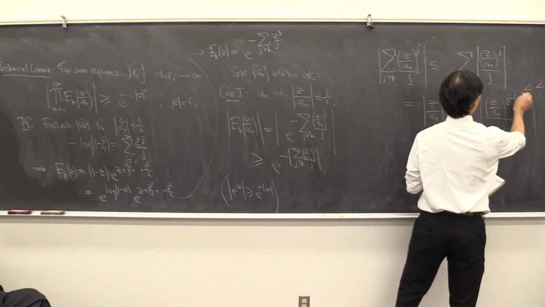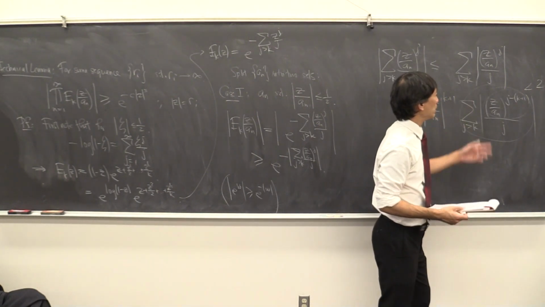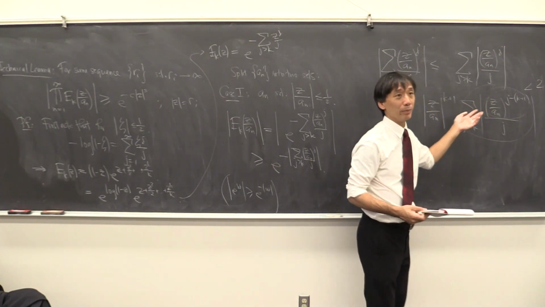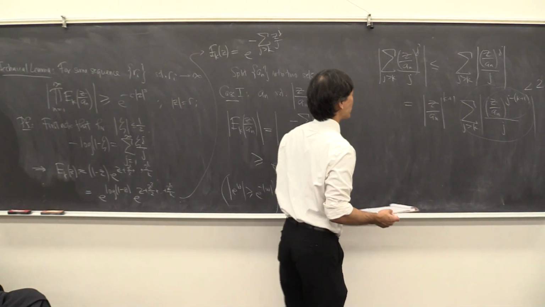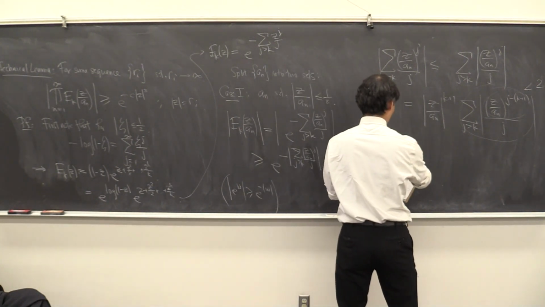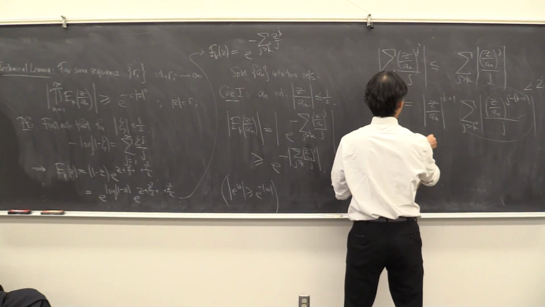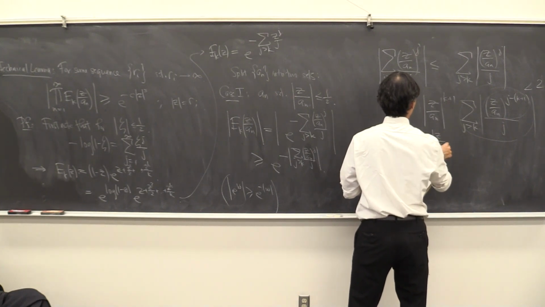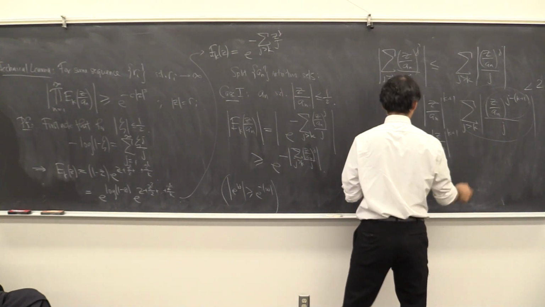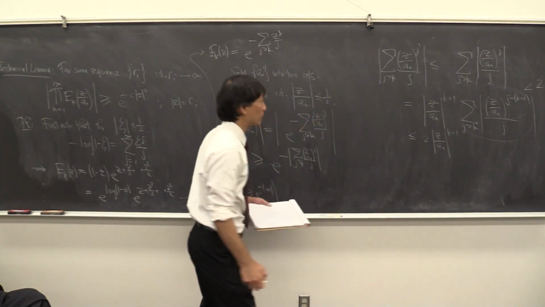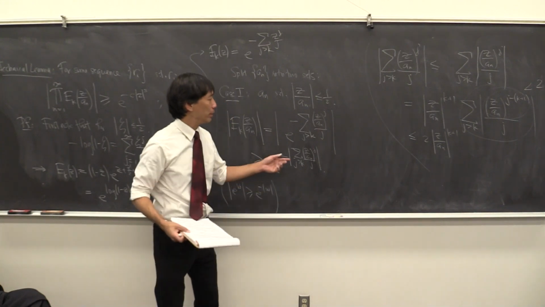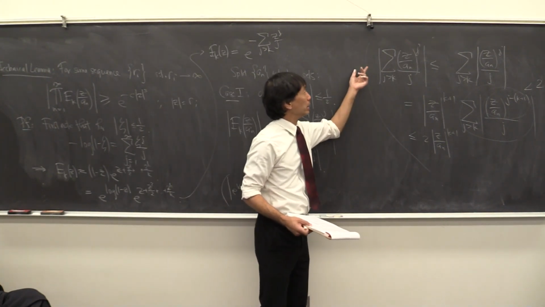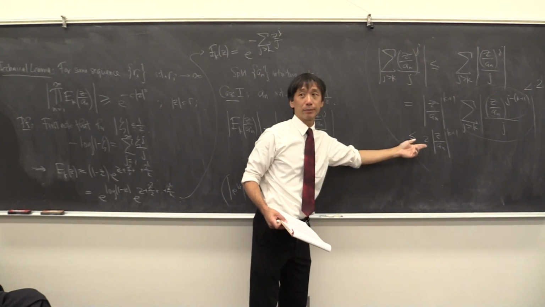And each of these guys is smaller than 2 to the appropriate power, right? So it's smaller than the geometric series for a half, right? And so that gives us 2 times this thing. Okay. That's an upper bound, and so taking the negative of this gives us a lower bound.